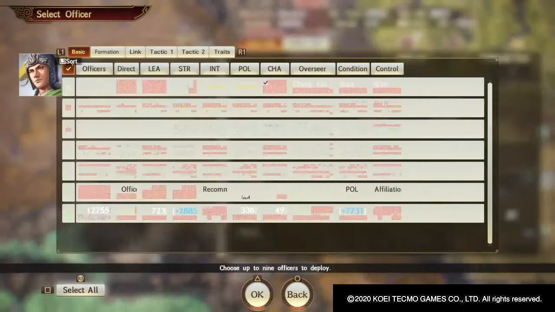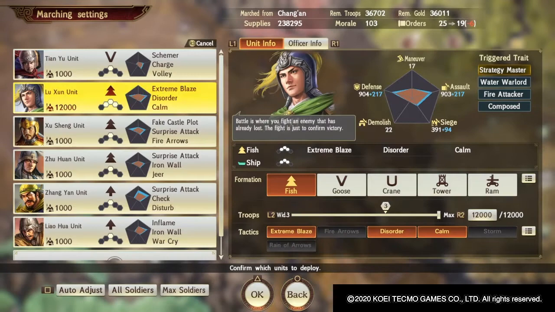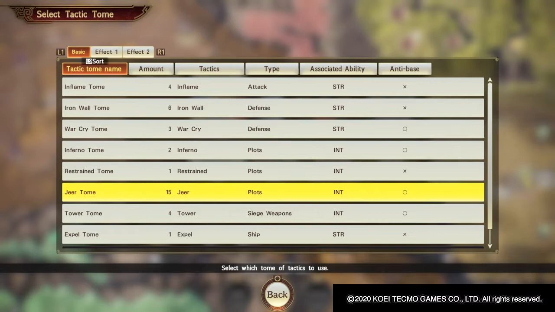Let's see how it'll look with these six. Let's see how the numbers shake out. So, Luxun's got to take the lead with the most troops. I mean, that's a given. Actually, here's the thing. Morale's gonna suffer. So let's see if I can teach him a rally or... Are you serious? We don't have one tome.